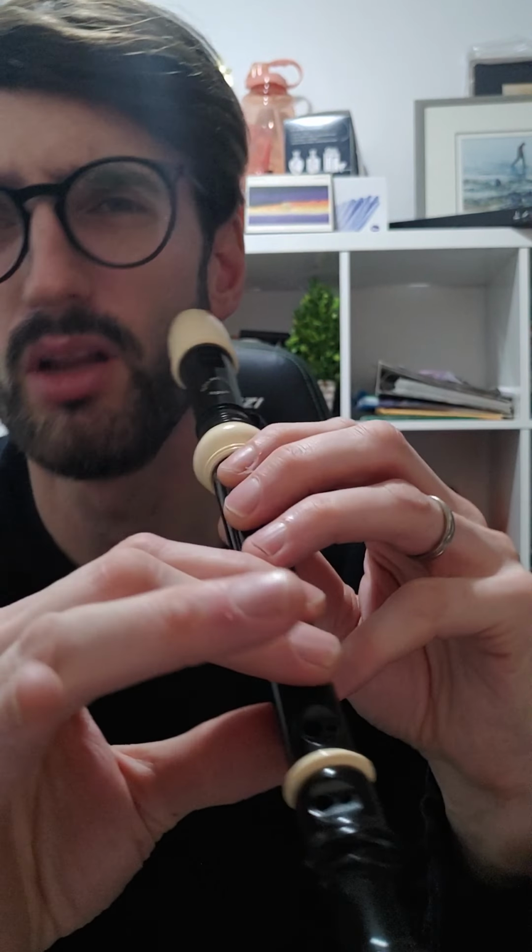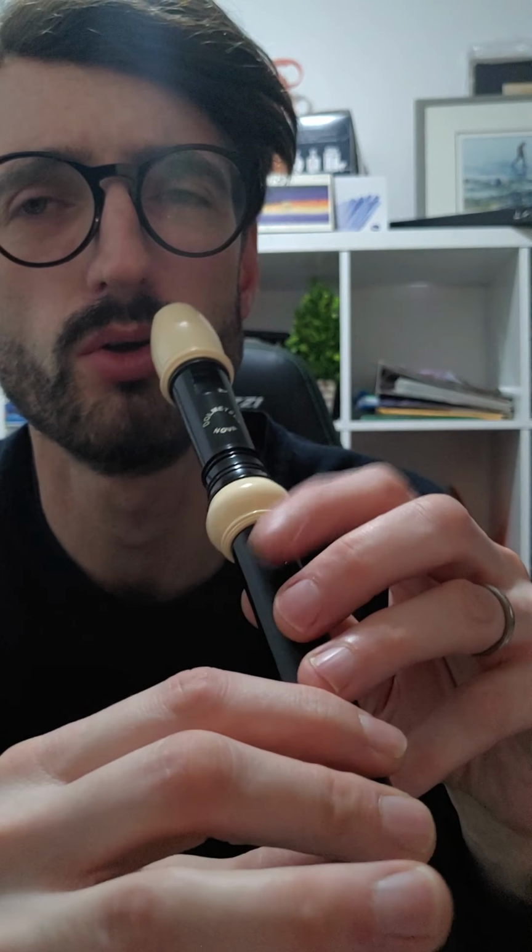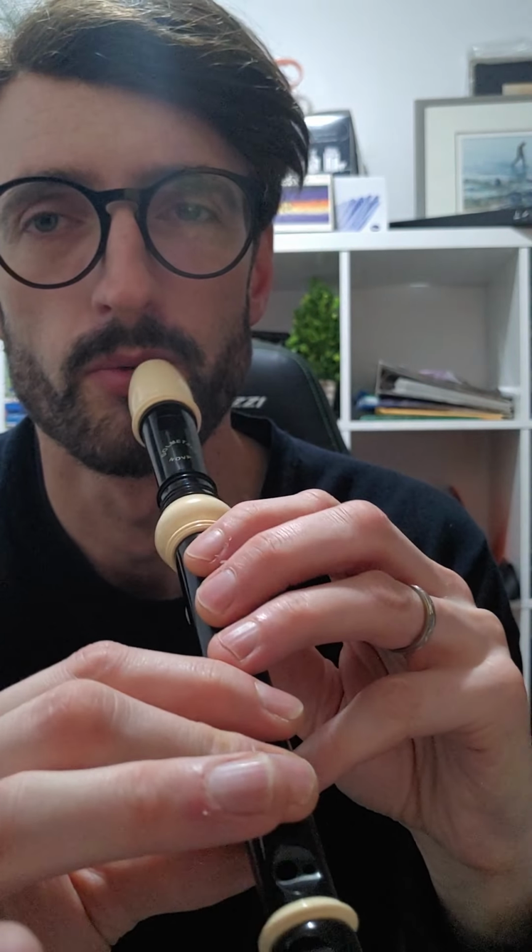So G, again, one more time. Ooh, got a squeak there. Okay, one more time, and then I'm going to go down to the low C. I find it's easier when you're first learning that C to actually work your way down to it. And really light breath. If you blow too heavy, it's going to squeak for sure. So G. Let's do a really light breath.